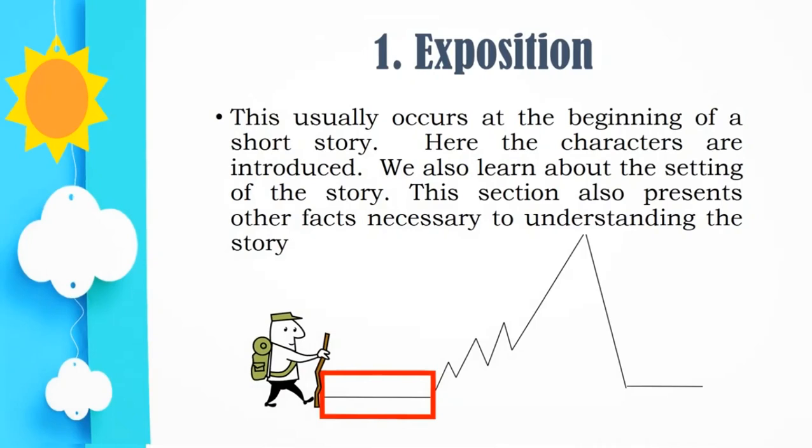Here, the characters are introduced. We also learn about the setting of the story. This action also presents other facts necessary to understanding the story. Now, when we say exposition, expose from the word itself, we are exposing the characters, we are introducing the setting of the story, and some other facts necessary in understanding the entire story. Now, always remember, in exposition, it is the beginning.